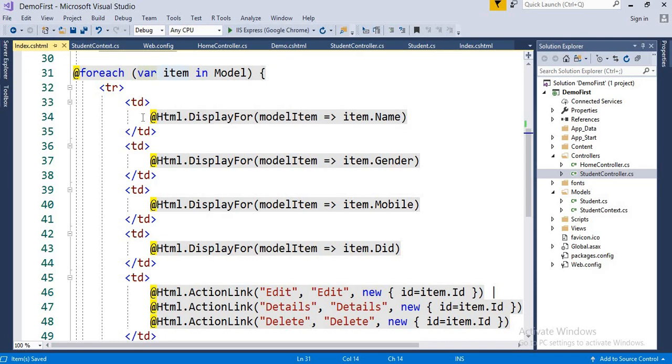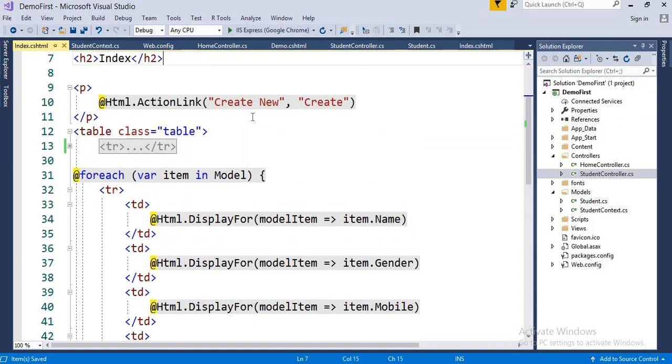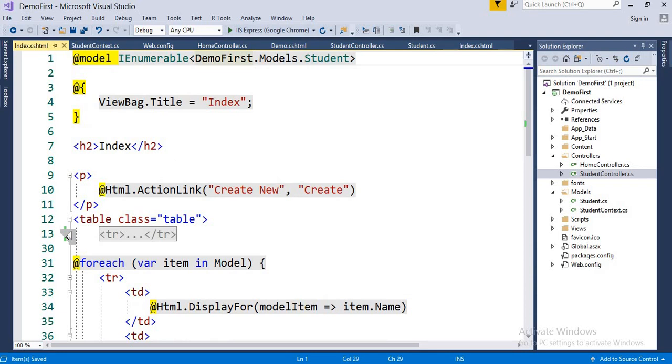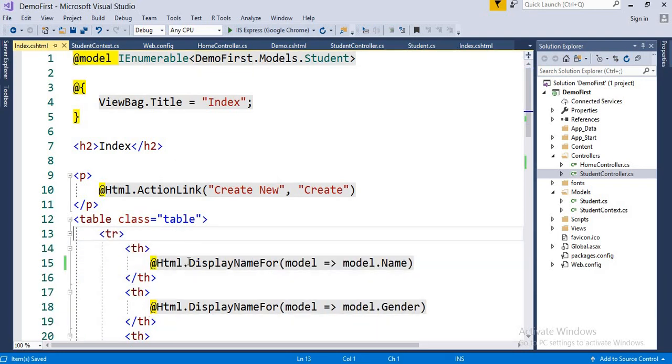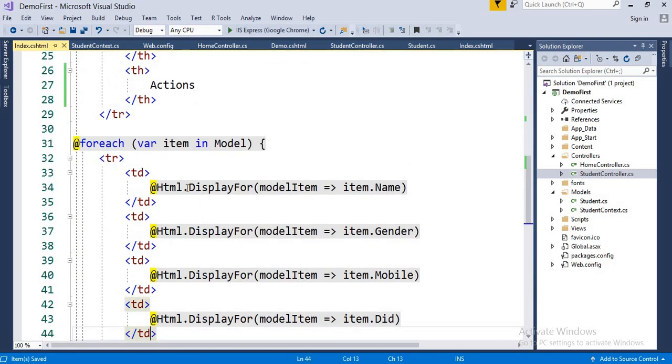So in the first td we are using the helper method DisplayFor. Now what is the difference between DisplayNameFor and DisplayFor? The DisplayNameFor helper method is used to display the name of that property, okay, and the DisplayFor helper method is used to display the actual value inside that property.